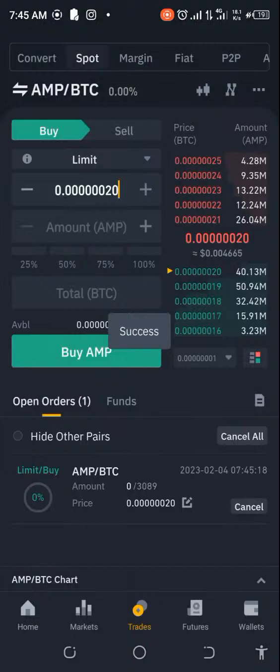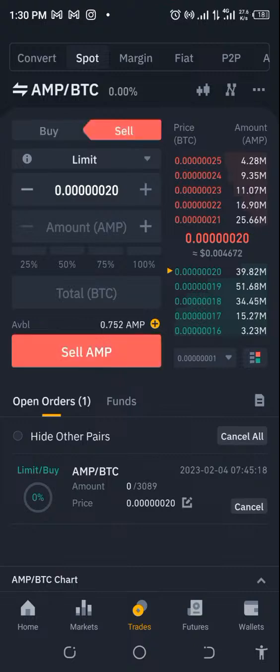So it's in queue as usual. And let's see how long this takes. All right, I'll be back to give you the results. Okay, so I'm back again. As you can see here, we have not yet sold our BTC to AMP. What I mean is that we've not been able to buy AMP with our BTC. And this is almost 6 hours.